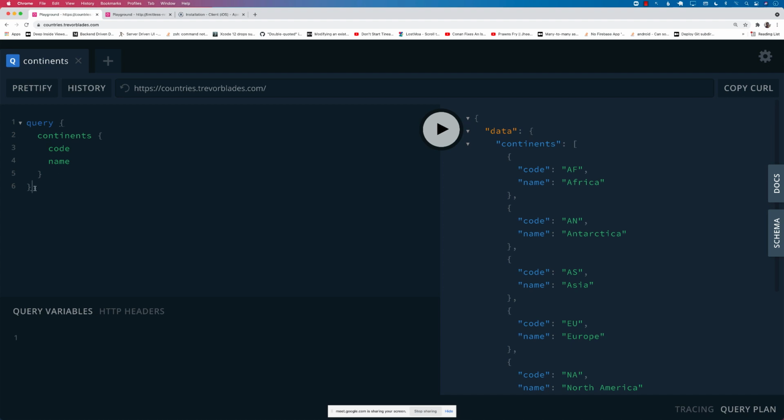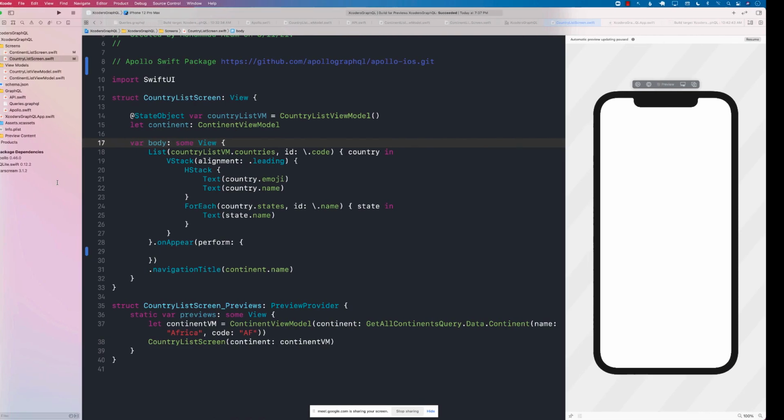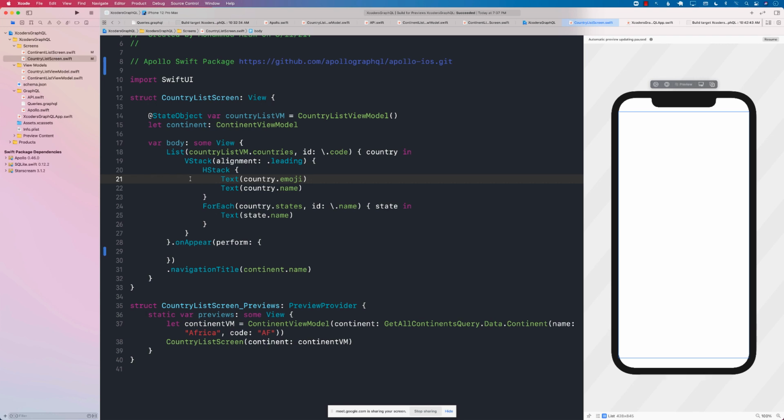Okay, so this is fine, but how does that work with your iOS application? I mean, this is all fine and we can check it out, but how would I even use this or hook up my app with the GraphQL server? Now, the actual difficult, time-consuming part is the hookup of your iOS app with GraphQL, or Apollo, basically. All right, the setting up part.